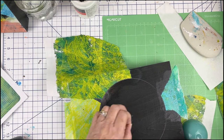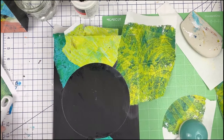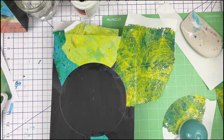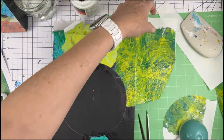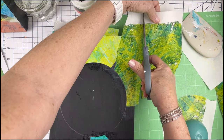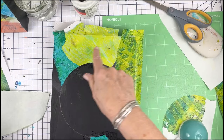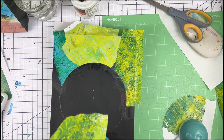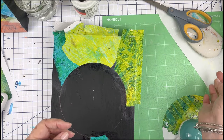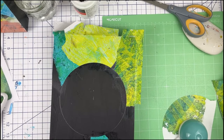Okay. So as you can see, this part goes really fast. It's the fabric mosaic part that goes really slow. And I do use a Cricut to do the lettering at the top. But I don't usually show that part because this is not a Cricut channel and most of you are not interested.